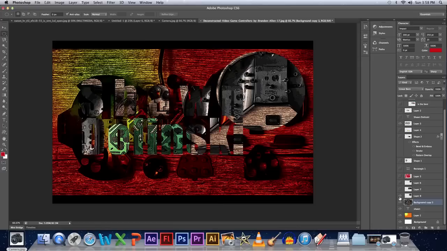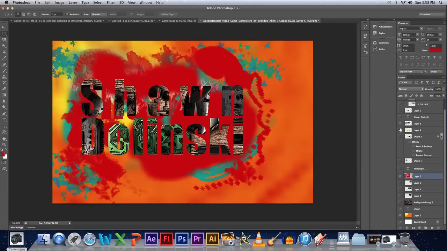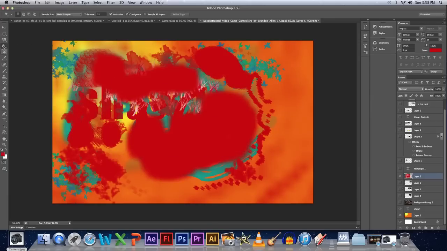Another basic tool that you're going to use quite often is probably the magic wand, which is next. And the magic wand is basically, if I click on a color, everything that's attached, all the red that's attached to what I clicked on will be all highlighted. And then I can, again, the same thing, I can copy it, paste it, adjust it, do whatever I have to do with it, clear it out.